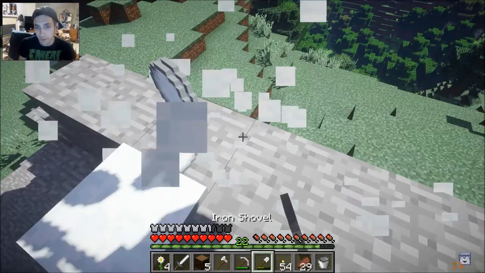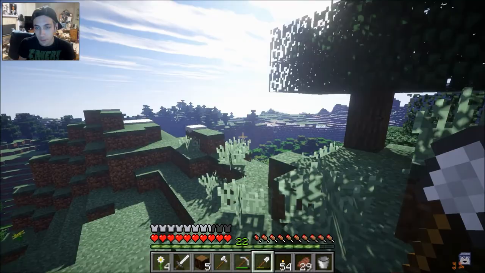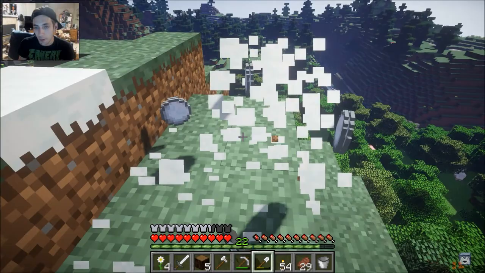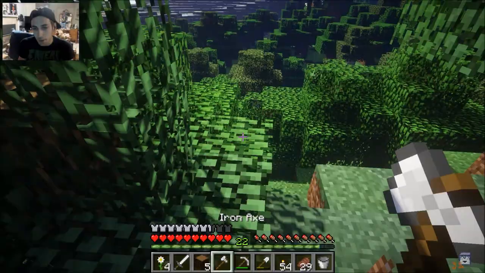Get some snow. Alright. Oops. Might as well, while we're at it. Just collect all the things that I see. What's over there? Nothing, just more spruce. Let's go that way. It looks pretty flat. Might lead to a savanna type thing.